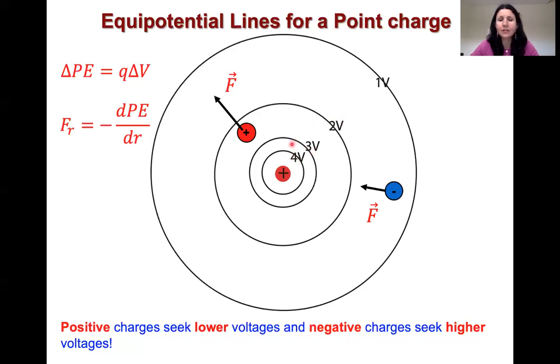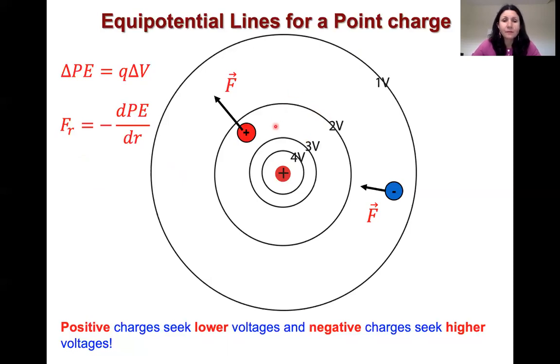So the difference between these two is 1 volt, the difference between these two is 1 volt, these two is 1 volt, and so on. Now, what the distance here represents, because this is in physical space, is how rapidly that voltage is changing as you go away from that positive charge. And I don't have that equation represented here, but we found last time that it goes as 1 over R, which tells us that the voltage decreases at a slower rate when we go farther away. So that's why, to have that same change in voltage, you have to go a larger value of R. So these circles get farther and farther apart.